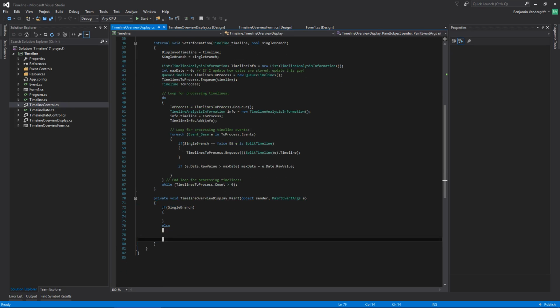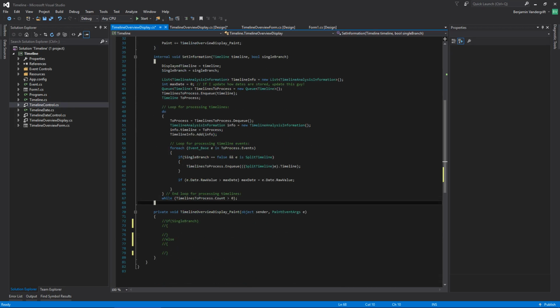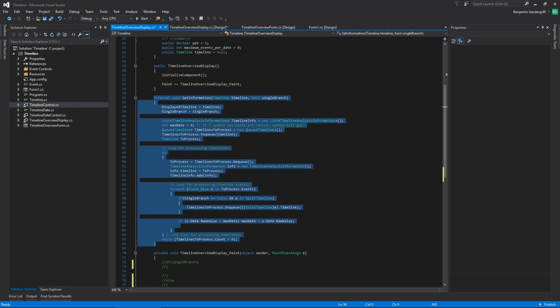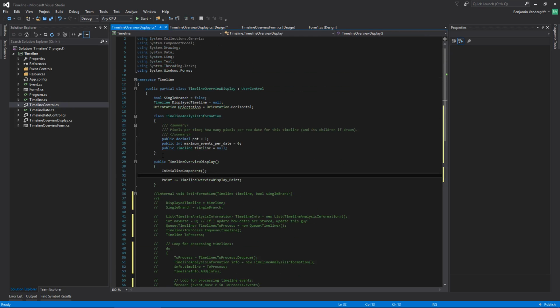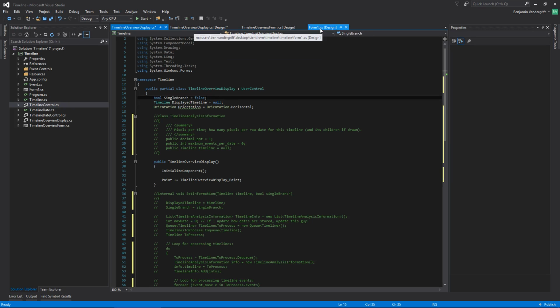I'm going to take a little bit of a burnt earth approach and just take this and comment it out because I don't need it. I do need the displayed timeline. Oh, I remember what single branch was.